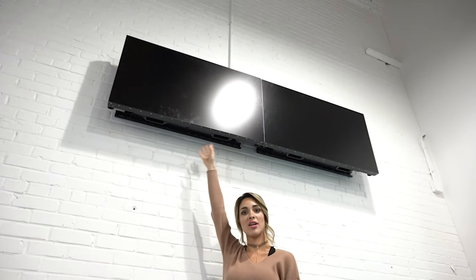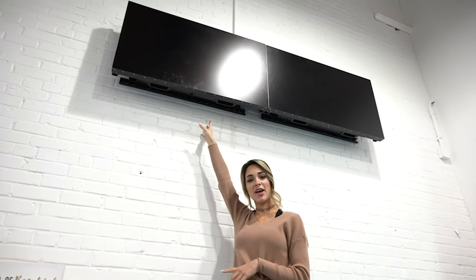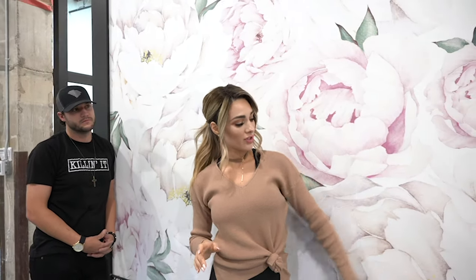HyperSign actually donated these two TVs to be able to put our content on them at all times. They come back tomorrow or the next day to hook that up and have our videos playing up there. This will be beautiful for brides to take group photos in front of, and for us to do before and after photos and create really cool content. This background will be something you'll see a lot on our social media pages — it's one of my favorite things about the salon.